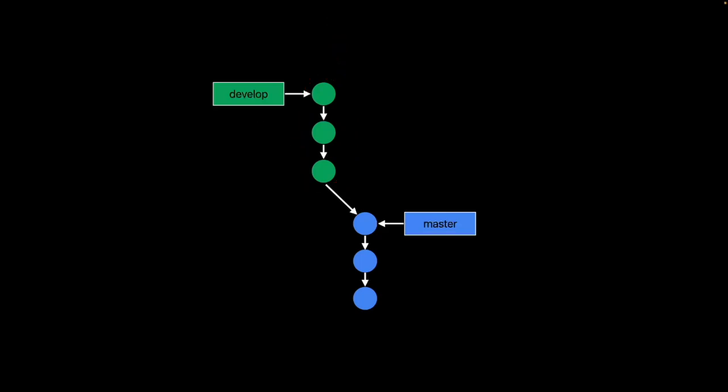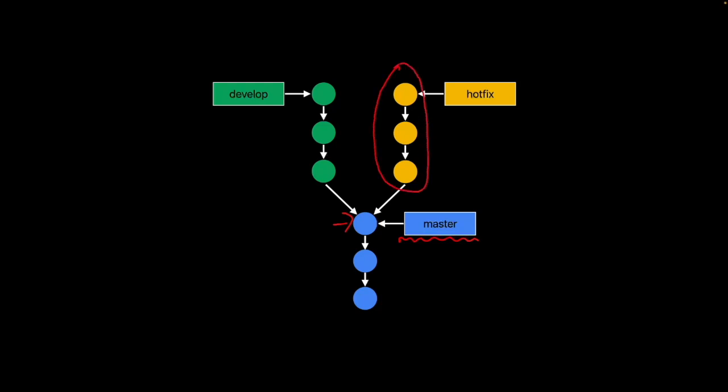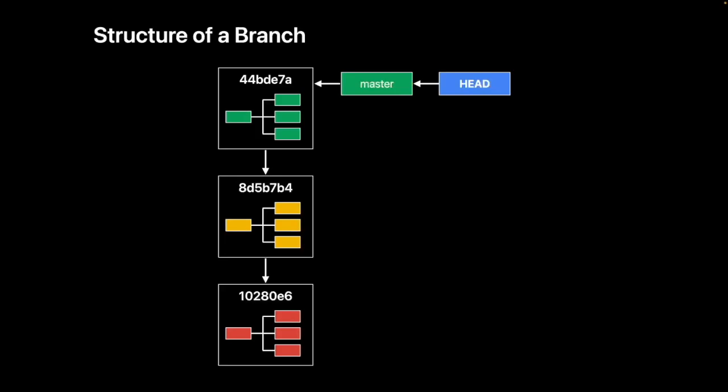In such cases, since the last version we released points to the commit on the master branch, we can create a new branch called hotfix from here. By doing so, we can make the necessary changes for the hotfix and create a commit that reflects these changes. This way, we can deploy only the content of the hotfix branch without including the changes made in the develop branch. By using branches in this manner, you can work on multiple tasks independently.